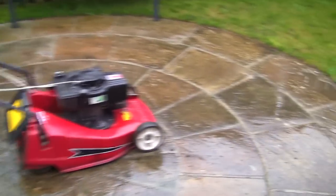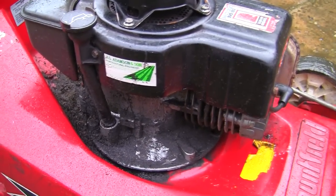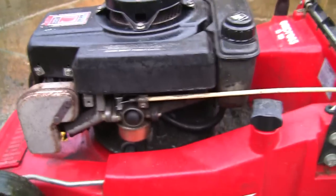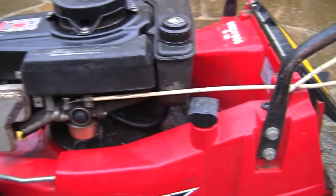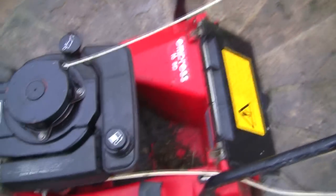Okay, so now I've had this running and it's decided not to start again. I'm going to be a bit brutal with this. I'm going to get a jet wash on this, which I wouldn't normally do because I don't like taking the paint off too much on the top of these, but I'm going to get my pressure washer and wash all this off because I'm going to take this whole engine to bits. I'm going to give this a full service, the carb and everything, because it's just not running as good as it should. I want to check the flywheel key as well because it's not easy to pull over. We'll take a few bits off, but for now I'm just going to clean this up before I put it back in the garage.